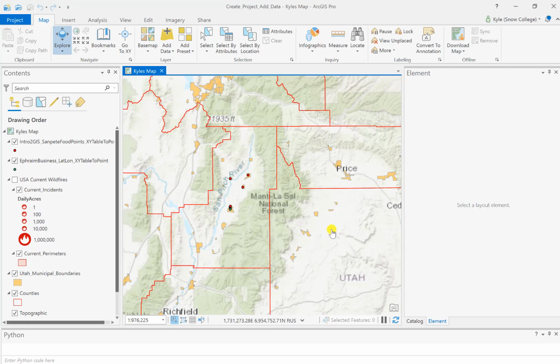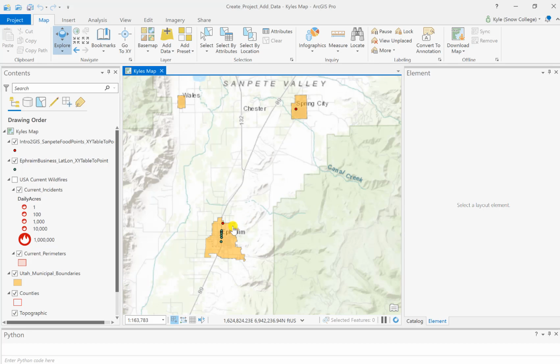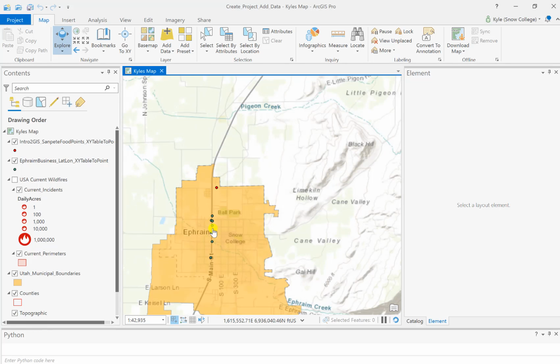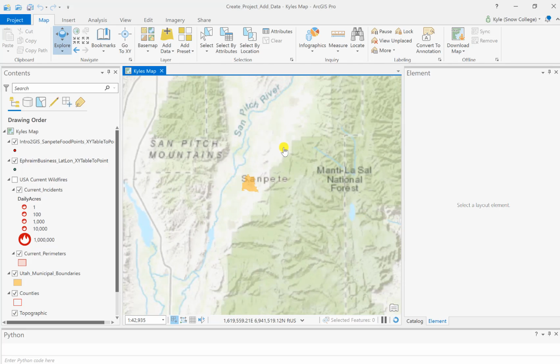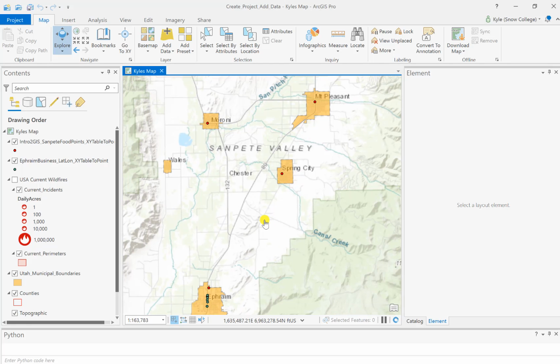Okay, so just to remind you where we were, we have just a simple map. We have boundaries outlined for counties. We brought in data points for different businesses in Ephraim, their position and their type, as well as a few different restaurants in North Sanpete, from a few select cities.